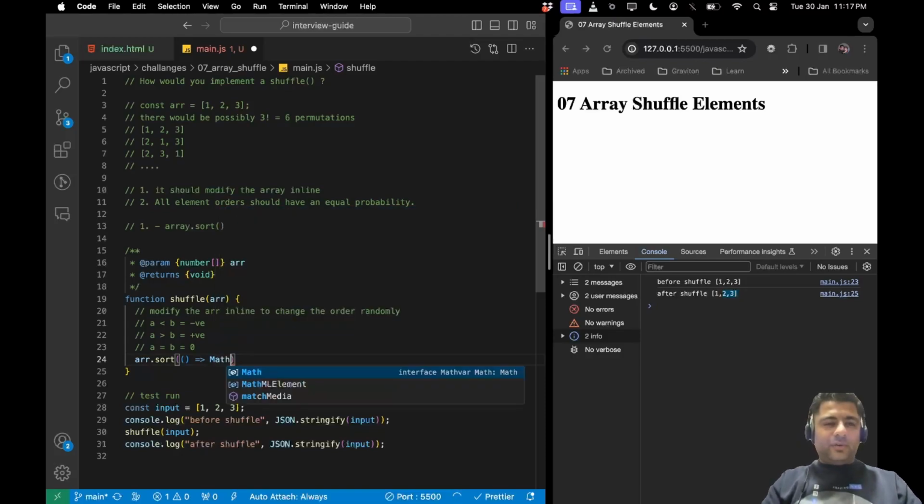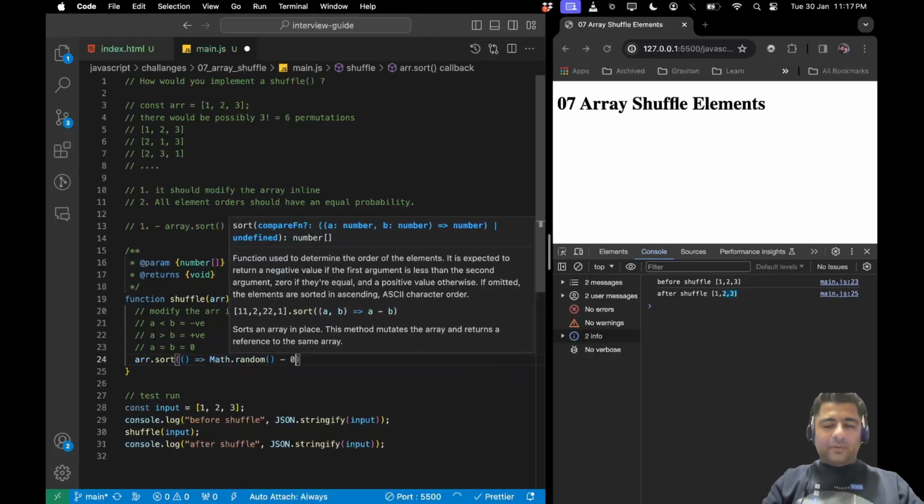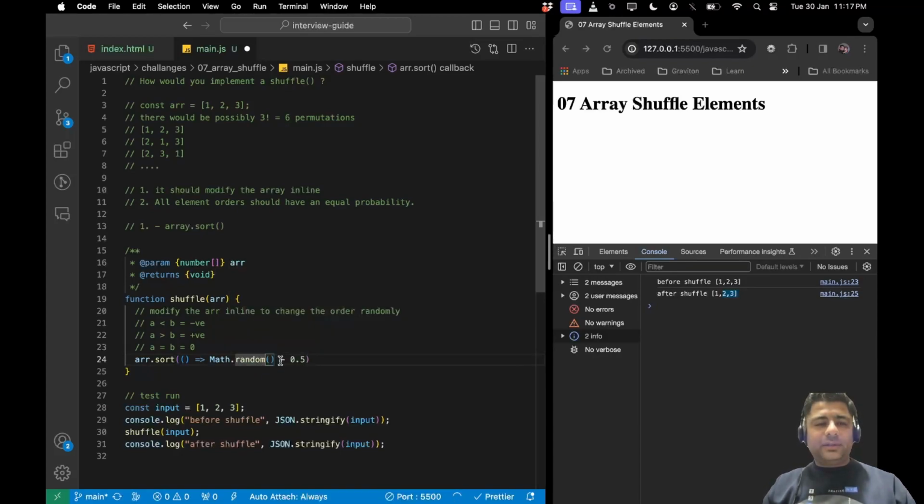So what I will do is Math.random, and I will subtract 0.5 from whatever the output of Math.random is. If Math.random gives 0.9 and I subtract 0.5, it gives 0.4, which is a positive value.